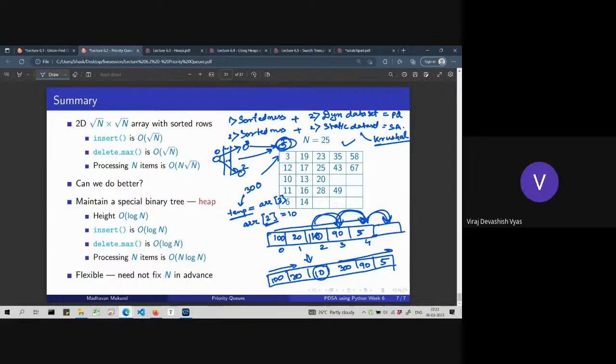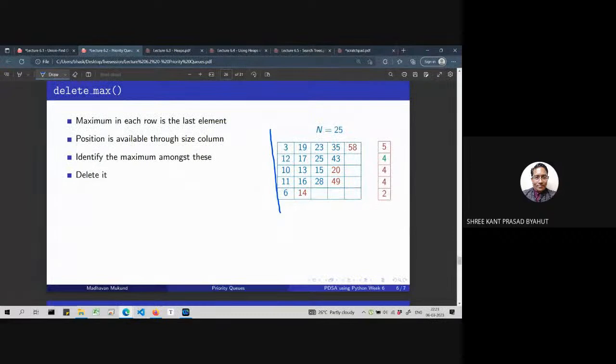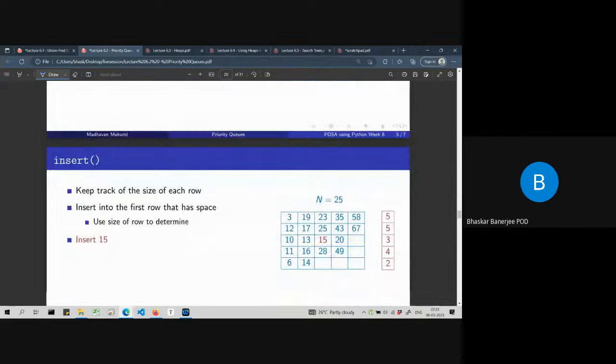Now, you can implement it in any manner; it doesn't matter. Heap is a specific implementation of priority queue which we would look at. So just go through this slide on your own. It's a particular implementation. I want to do heap first because that's more important and more difficult. This one is a custom implementation of a priority queue. As I told you, if you satisfy those two features, that's a priority queue. So you can check this out on your own. It would give you sorted order, and it is also working in order root n time.